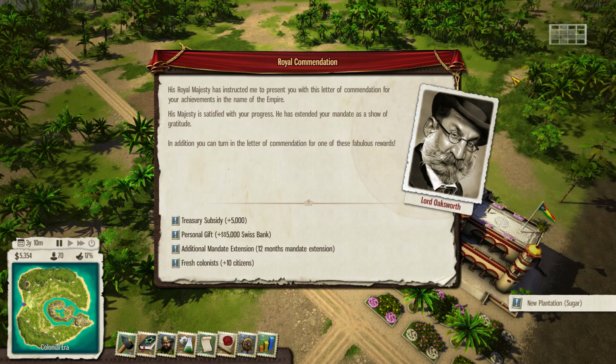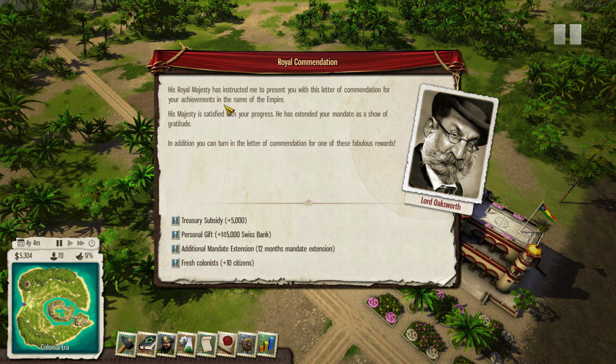So, people are... His Royal Majesty has instructed me to present you with this letter of commendation. Well, thank you very much. For your achievements in the name of the Empire.